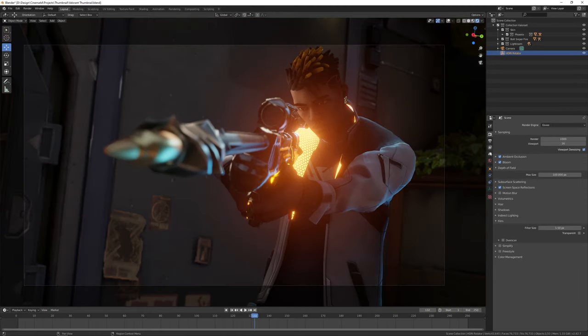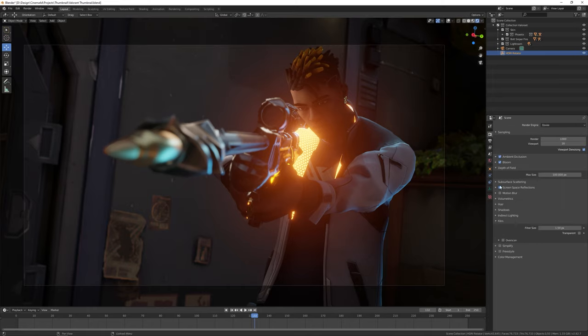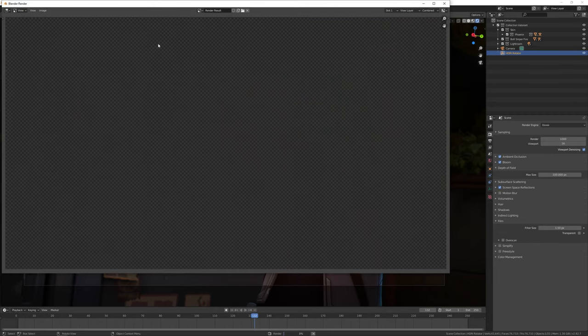So that's basically it, then you can go to your render tab and get your resolution and choose your save destination. If you use transparent, make sure to go with RGBA, and in this tab, check this here, and increase the samples to around 1000. More samples can reduce noise and stuff like that. And then go to just render and render image.